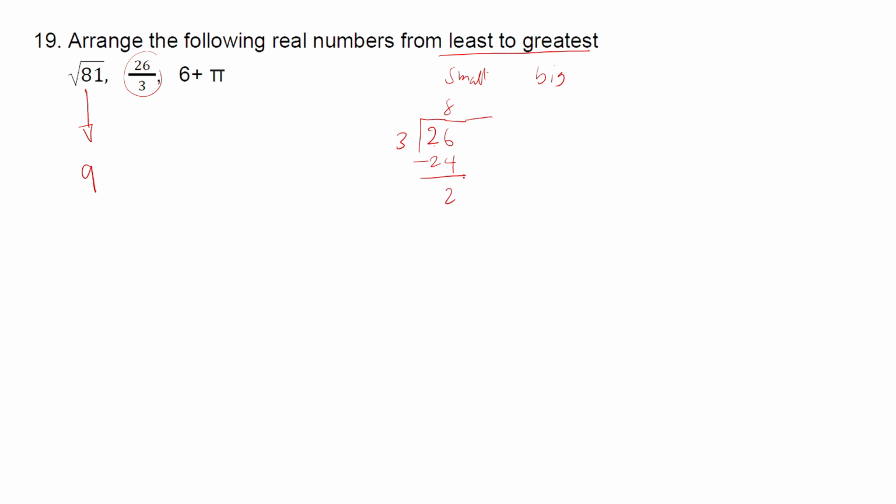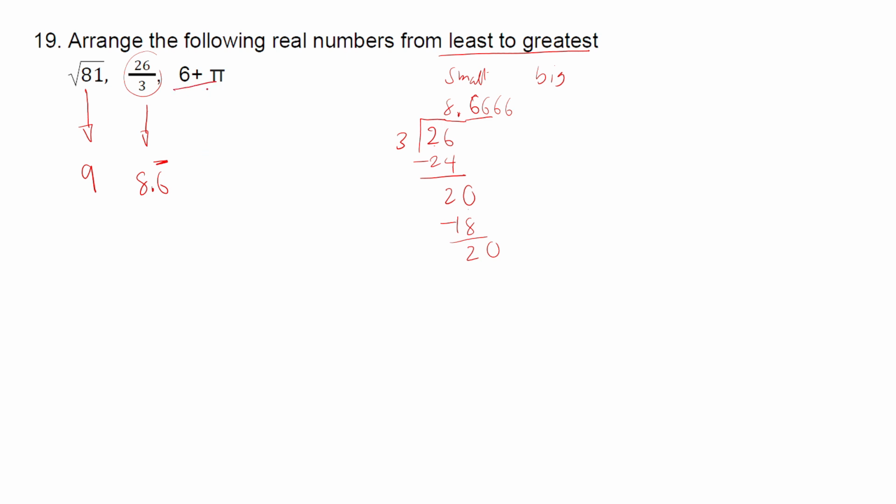You bring down here 0, but again, from the moment you put there 0, don't forget your decimal place here. 20 divided by 3, that is what? 6. 6 times 3 is 18. And then you still have here your 2 again, 6. Actually, 6 here is going to be continuous. So this one here is going to be 8.6 with a bar on top because 6 is continuous.